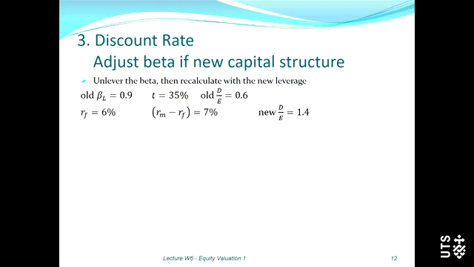The risk-free rate is 6%, the market risk premium is 7%, and now we know that when we are looking at the new capital structure of this firm, the debt-to-equity ratio is 1.4. So that means that for every dollar of equity, there's $1.4 in debt. So it's a considerable increase in debt financing, right? So what we know is that this will have an impact changing this value, and it's going to take it to a higher level.